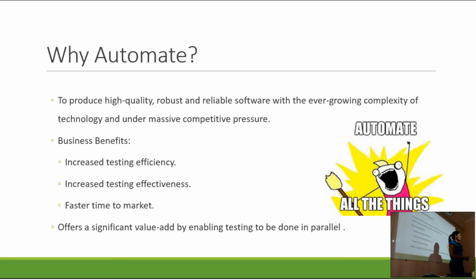To save time and cost. Well, time is cost at the end. Yeah, so it's about reducing the cost. So like I've mentioned here, to produce high quality, robust and reliable software with ever-growing complexity of technology and under massive competitive pressure. So we talk about, actually for GVO, it's not really applicable in the context because we provide mobile app solutions for another company.